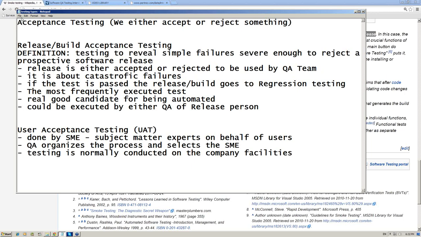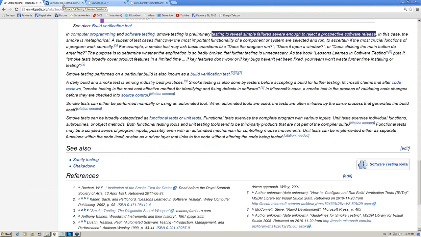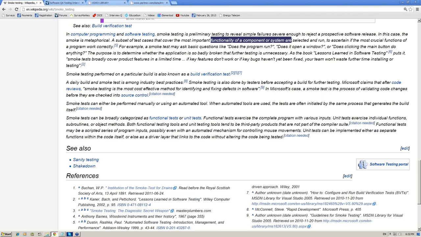I think it's a good definition. Save. Okay. Subset of test cases that covers the most important functionality of component or system are selected and run. So subset of test cases. We do not need complete set of all the test cases. No, just a subset.